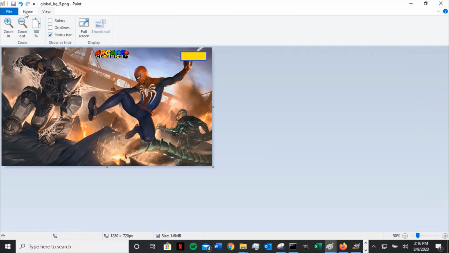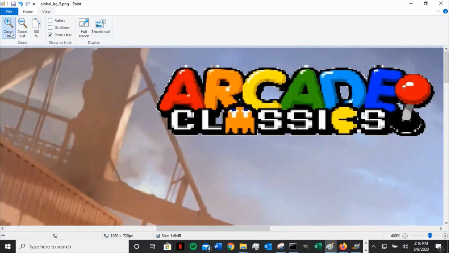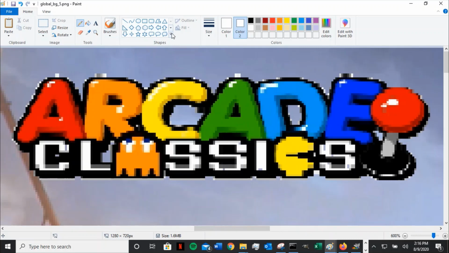Now, if you want to make this better, prettier, then you go to view, you zoom in, zoom in, zoom in, and you go to the tiny little pixels and zoom in again and again. And then you choose home, you choose the pen, you choose black and black. Then you come here and get rid of the white spot, black and black. This is what you have to do to make it look pretty, which is a pain in the neck because it's going to take you a long time to do. Okay? But that's how you do it. That's how you fix it.